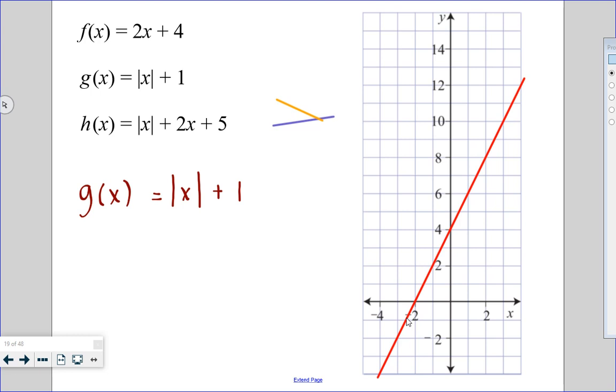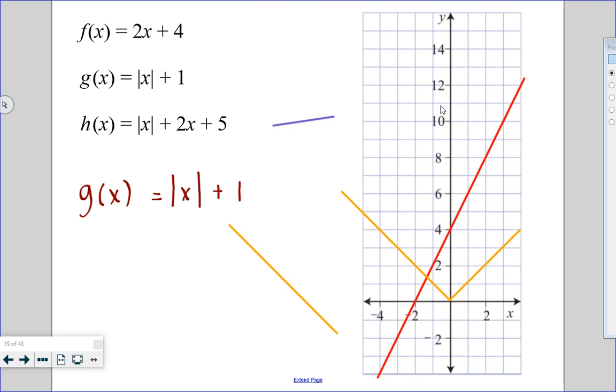Well, you have all of the skills in your arsenal needed to graph this, because you know what the absolute value of x looks like from Math 20. Please don't draw this, because it's not the function. But the absolute value of x looks like that. That's not the absolute value of x plus 1. That's the absolute value of x.